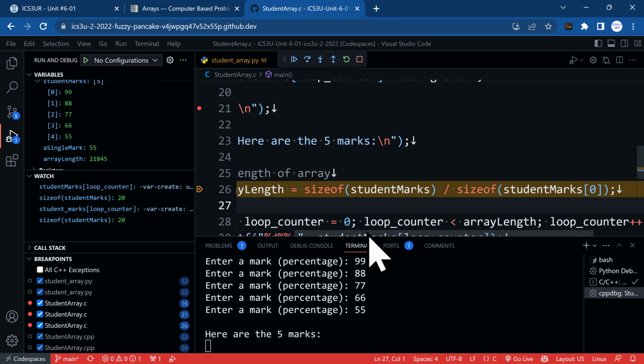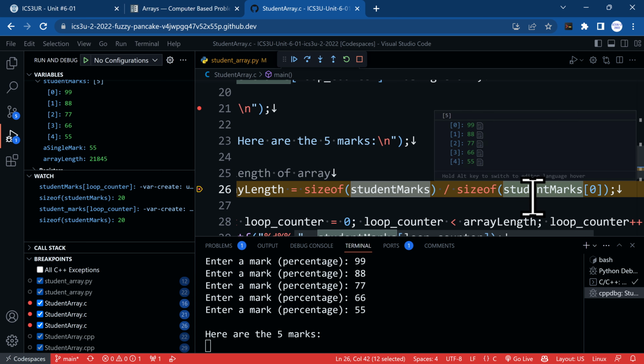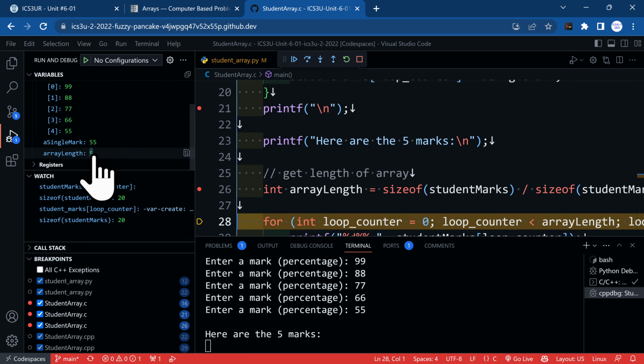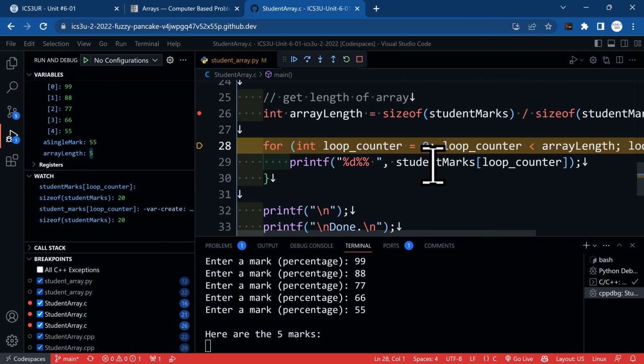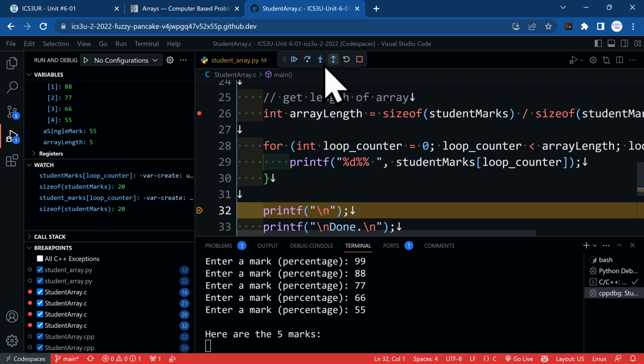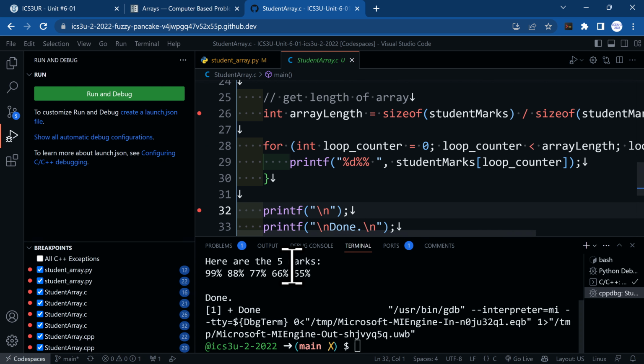It doesn't matter if it's an integer, a float, a string, whatever, because they all have to be the same type in C. The entire size divided by one element will always get me how many elements there are. Okay, so if we step through this, the length of the array, you will notice now, is 5. Okay, and then we have our loop, and we're indexing a single element at a time, and we just go through and print it all out. There we go, prints them all out.